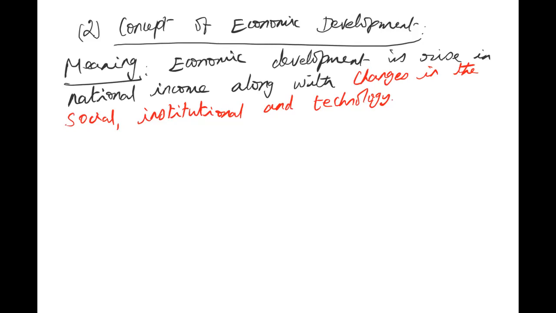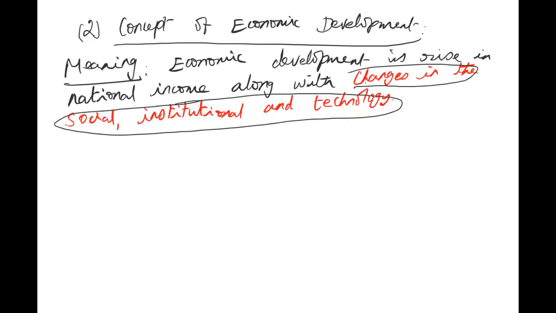So this was the underlying difference between economic growth and economic development. I told you that after the Second World War, it was found that some countries were able to develop rapidly compared to other countries. The countries which developed rapidly had already initiated all the required social, institutional, and technological changes. So they need not bother about all these changes. Their botheration was only how the national income of the country is increasing.